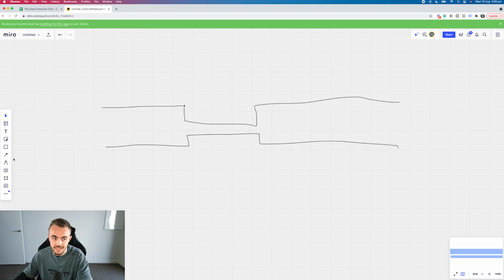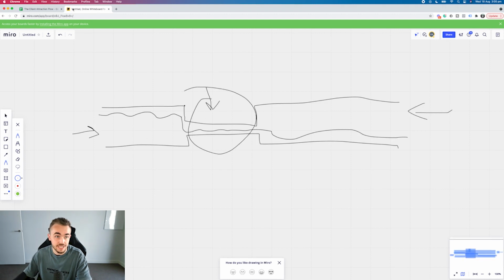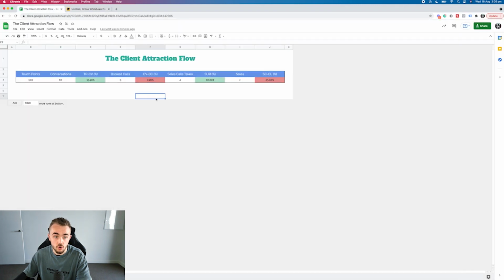So it's just this little bottleneck that's actually causing the issue. It is working. It's just this little section here which is causing a huge bottleneck, right? Prospects are flowing through, but as soon as they hit this, it drops right down, and not as many people get passed through, so out the other end there's nowhere near as many people as came in. The issue, as I say, is this bottleneck right here, which in this scenario is your booked call conversion rate. So fix this.